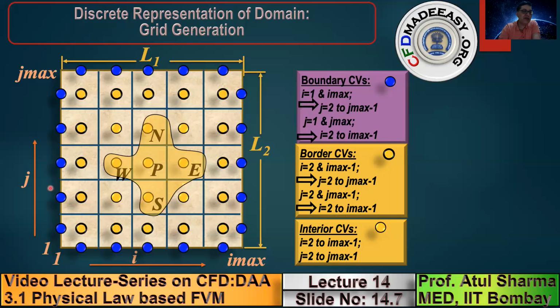And so this I will show you later on. For the border grid point, with one of the neighbors, the spacing is delta x by 2. Whereas if you consider this grid point, and take its spacing from the nearest neighbors, north, south, east, west: with west it is delta x, with east it is delta x. For the north and south neighbors, the distance between two consecutive yellow circles is delta y, and this distance is also delta y. Whereas for any border control volume, with north, south, east, this is delta y, this is delta y, this is delta x, but here it is delta x by 2.